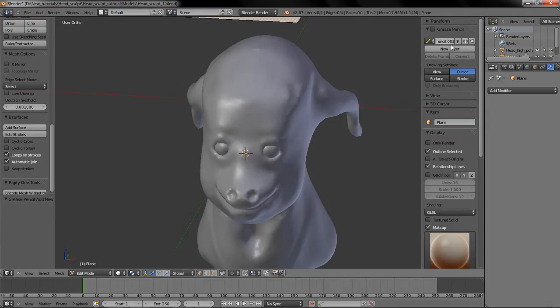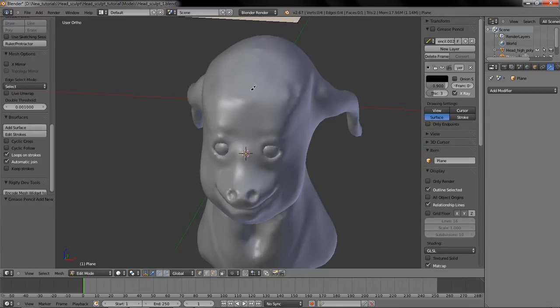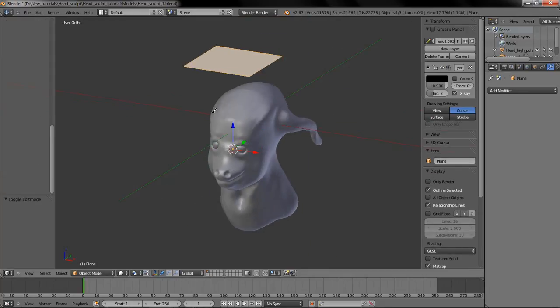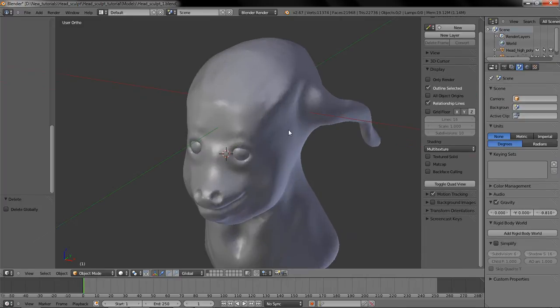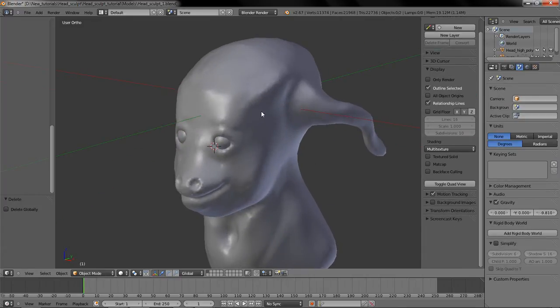Okay, let's just hit new here. Surface. Oh, that's odd. Usually it works, but it doesn't seem to want to. Anyway, it just lets you basically draw on the surface, and it will actually create polygons for you.